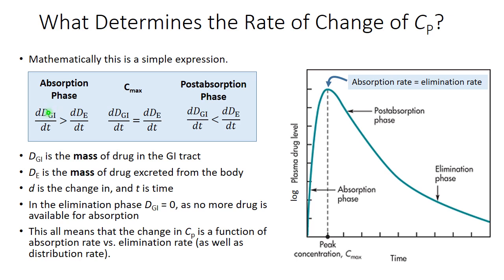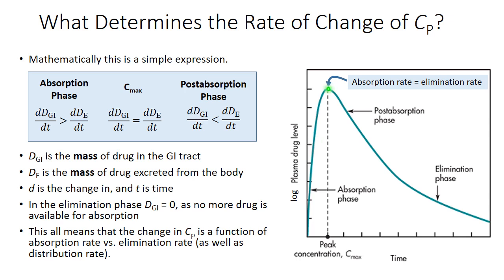So there's more drug appearing, leaving the GI tract and appearing in the blood than there is drug leaving the blood or leaving the plasma and going out to the excretory tissues. So that means leaving the GI tract, entering the plasma is much more rapid, because of course all the drug is in the intestines in the beginning, right? So that's going to push it much more quickly into the blood, and the blood is just starting to see it, right? We're just starting to see a drug there, so that's why absorption is dominant there.